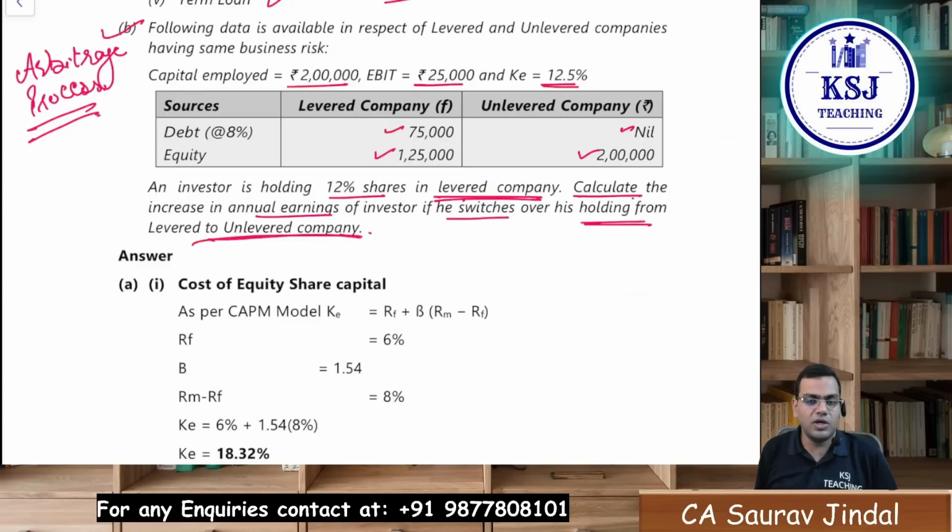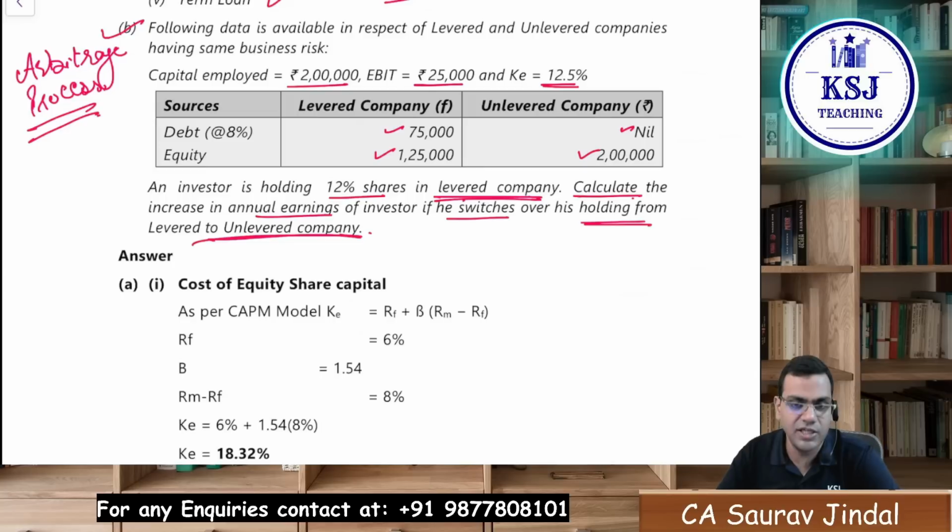Right now, arbitrage process, illustration number 6 and 7 of the module, same question I have explained in detail with the steps. First thing is prepare the income statement, calculate the value of equity, calculate the value of debt, calculate the value of firm, calculate the debt equity ratio in the levered company. Then first step will be, after that, sell the shares in the levered company, whatever the amount that he will get. Now he wants to invest in the other company. If he is not having sufficient funds to be invested, he will take a bank loan in personal capacity in such a way that debt equity ratio is maintained. All the steps I have given, right?